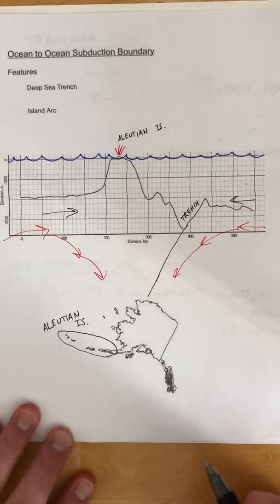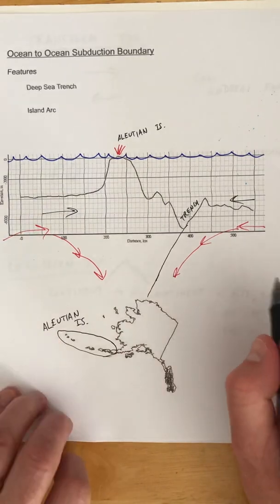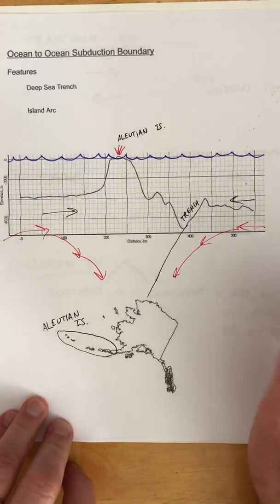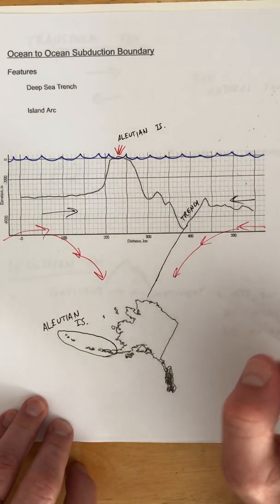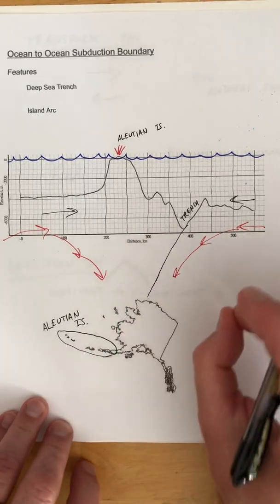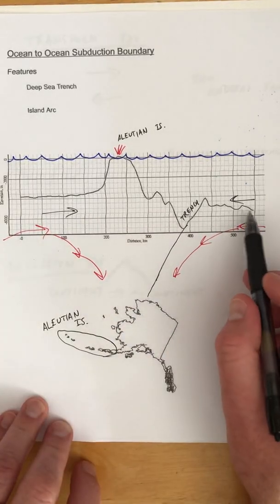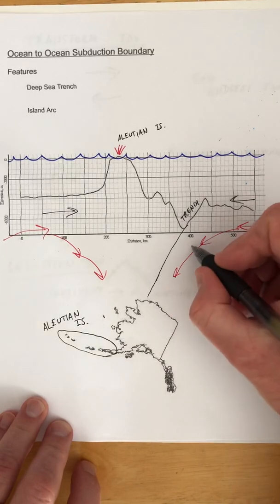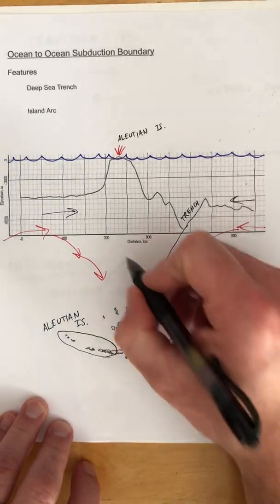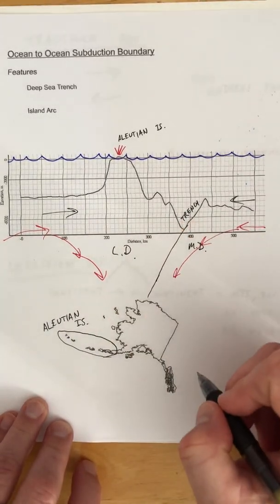Now, if you remember back to divergent boundaries, when plates are pulling apart, the farther away they get from the mid-ocean ridge, the colder and more dense they get. So as a result, these guys will have slightly different densities. Now in this case, I can see this is the plate going down, so he must be slightly more dense, he must be slightly less dense.